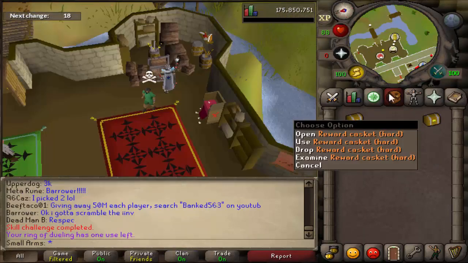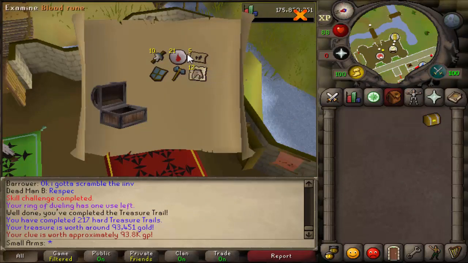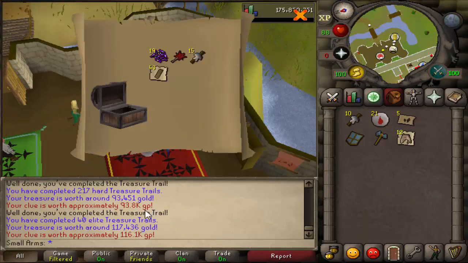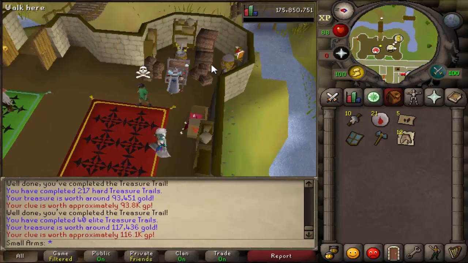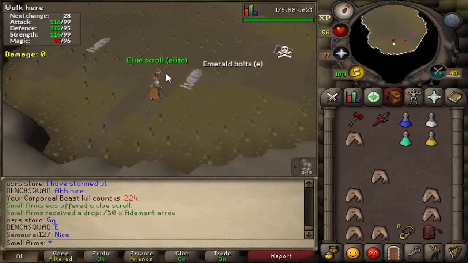Alright, so we got the clues. We got a hard clue and an elite clue. Let's go ahead and open up the hard clue first. 93k. Let's do the elite now. And 116k. Those are both actually pretty bad clues, but we're at 217 hard clues and 40 elite clues right now. Nice, we just got an elite clue scroll.